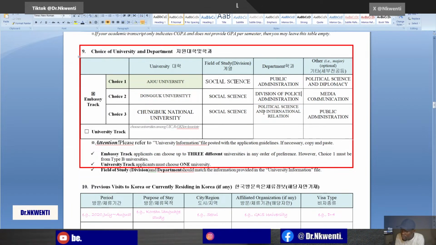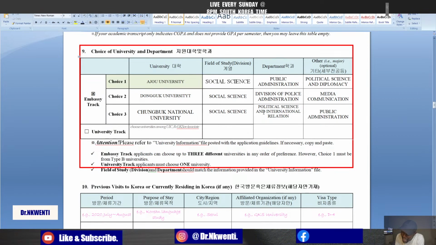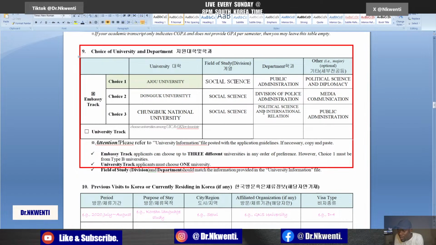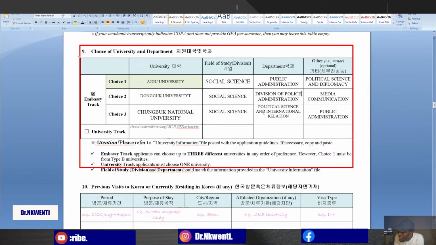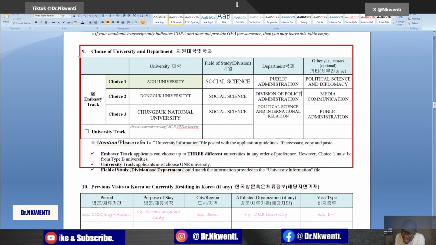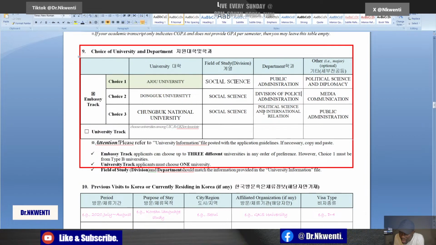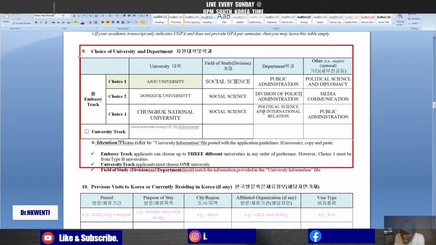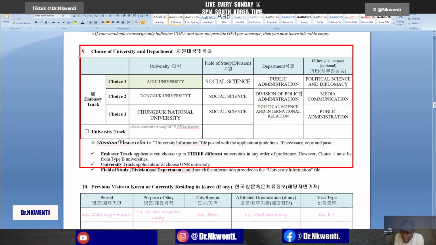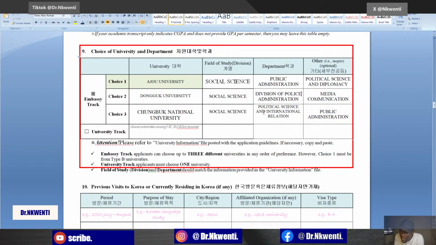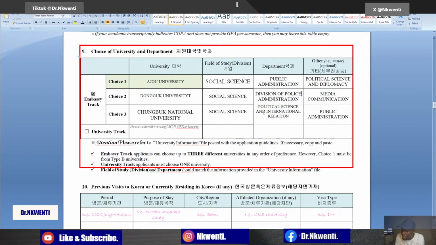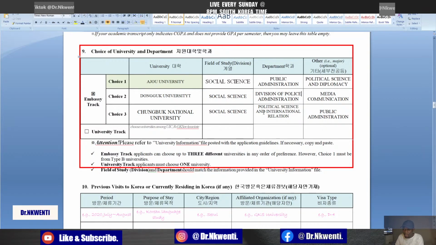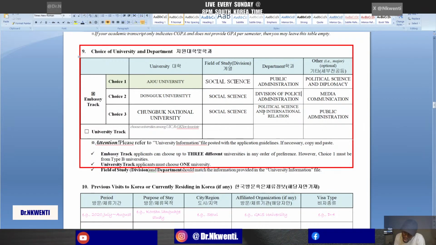So always make sure you select your majors in such a way that they are kind of in alignment. If you are a computer science or an engineering student, you can select mechanical engineering or electrical engineering. They are all aligned in the engineering field. So it's very important that you make sure you align. Your majors should have some kind of relationship. They should have some form of correlation.